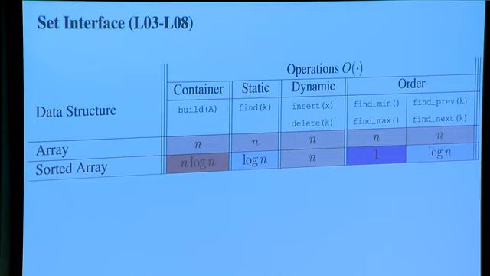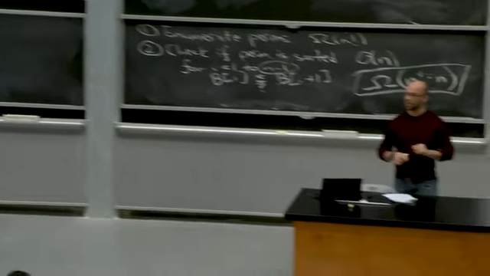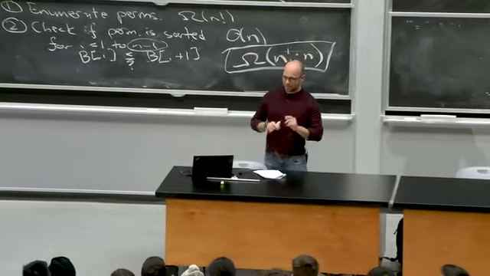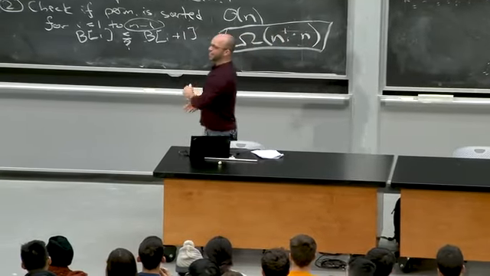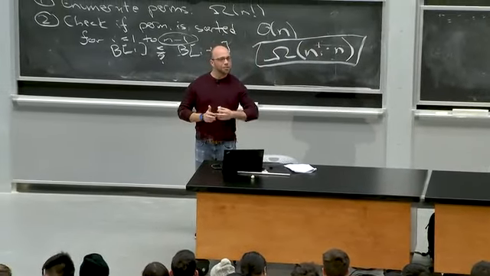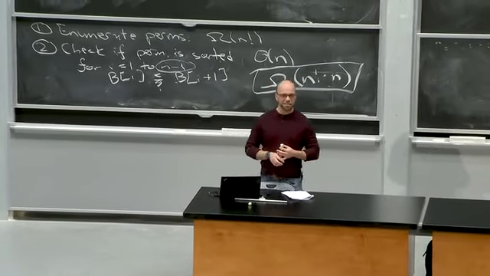So let's fill in some more interesting algorithms. As usual, I'm talking too much, and I'm nervous about the time, but we can skip one of them if we need to. So how many of us have seen selection sort before? I see your hand, but we're going to defer for a little bit. I'm sorry? That's fabulous. Why don't we defer to the end of lecture, and we'll do it then. So the first algorithm that we'll talk about for sorting, which is somewhat sensible, is something called selection sort.